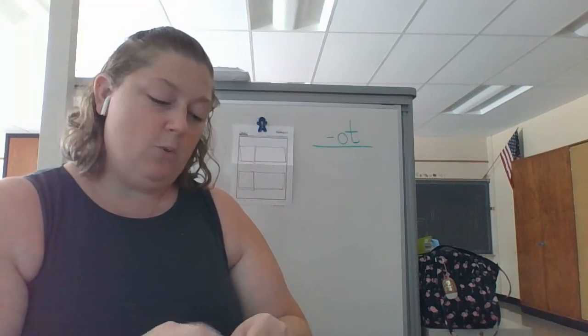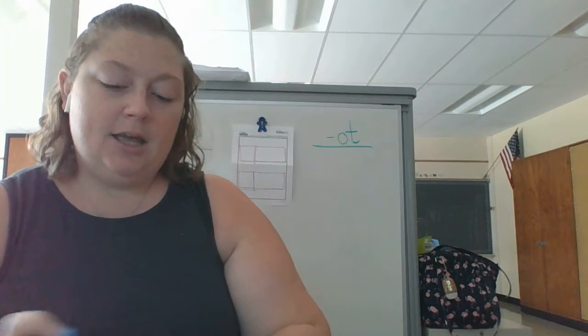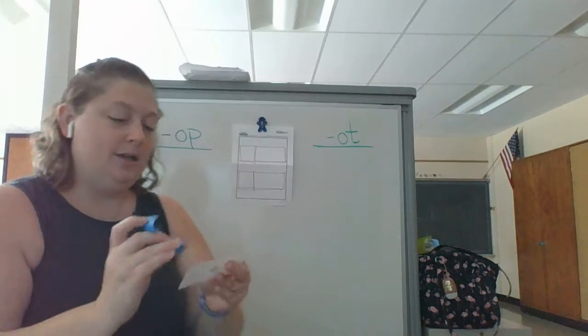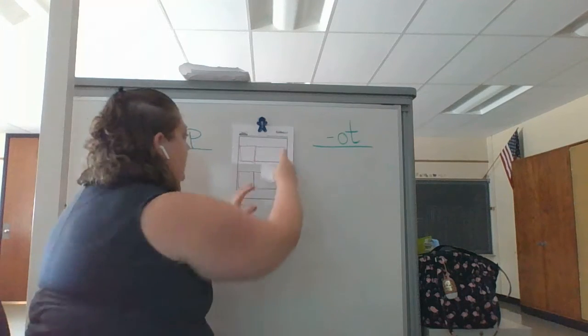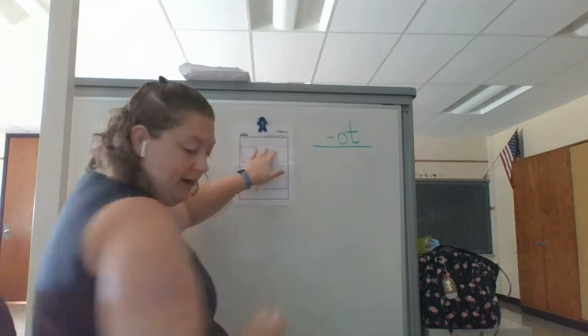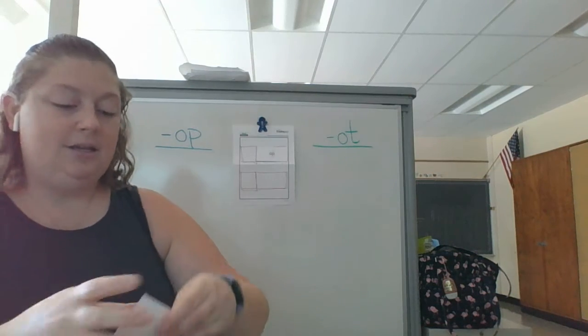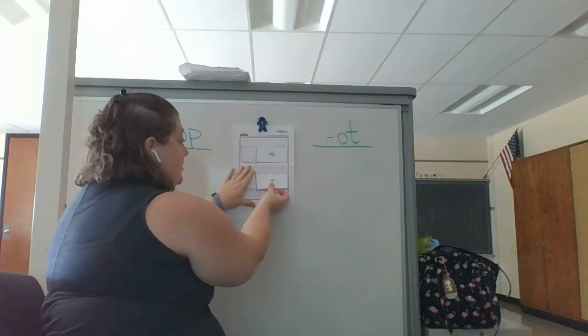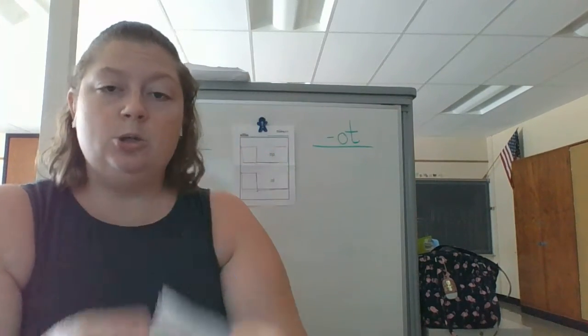So I'm going to take a little piece of tape. You will just lay yours on your table, but because I have it up on my whiteboard, I need a little piece of tape, and I'm going to put the op in the top box and the at in the second box. Now remember from last week, we have the little letters to make new words.